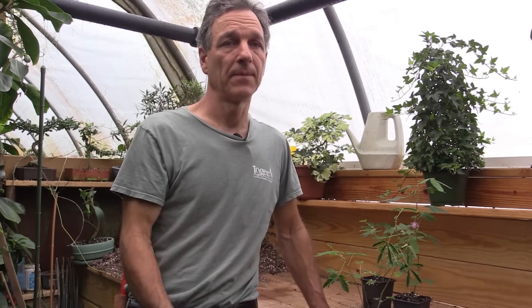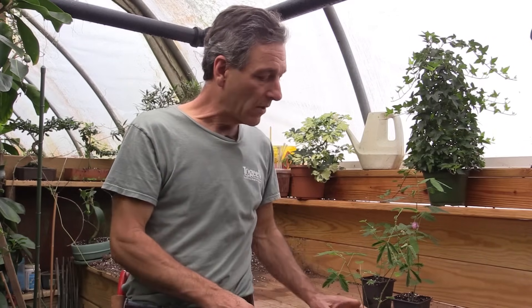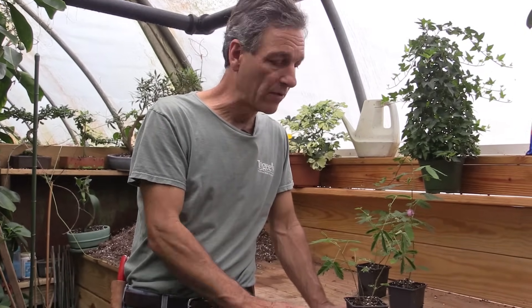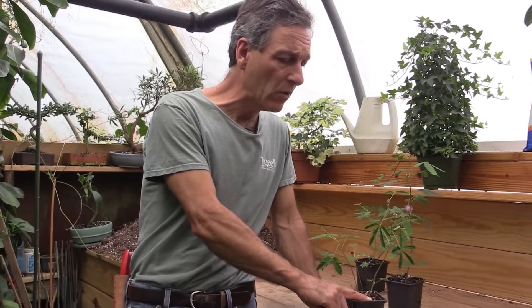It's a plant that goes through quite a bit of dryness. In containers, you can dry it out too much and kill it, but probably the greatest cause of stress is too much water — we see a lot of root rot when it's kept evenly moist. You want to make sure the soil becomes visually dry, as a general rule of thumb in watering, and then let it go a little bit farther.